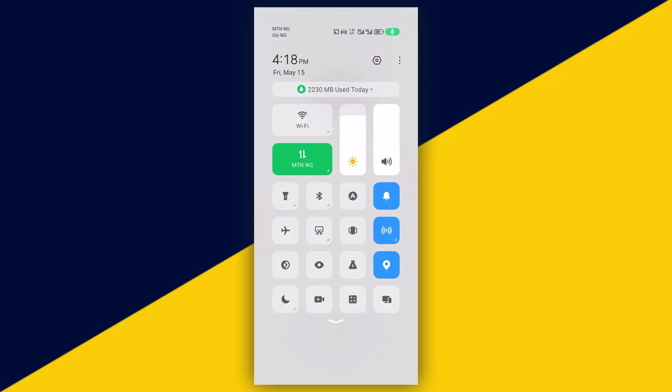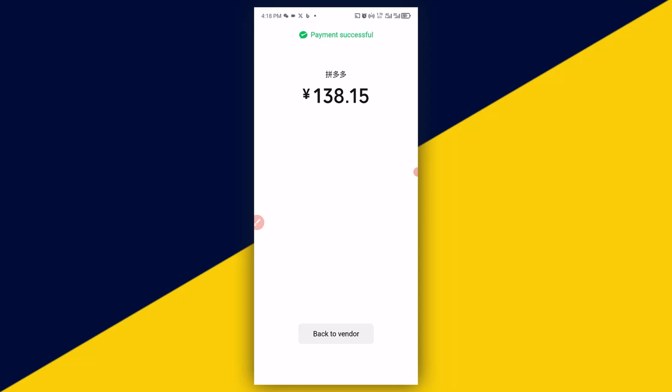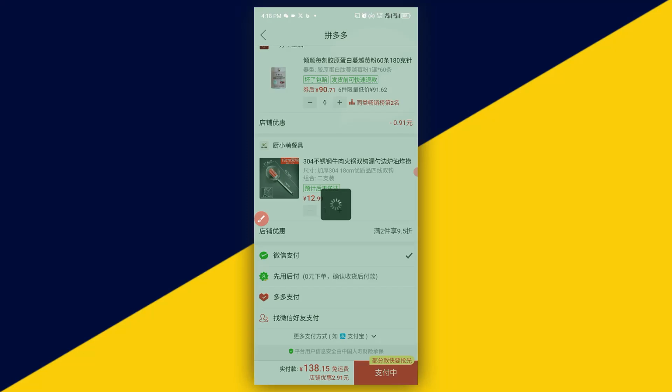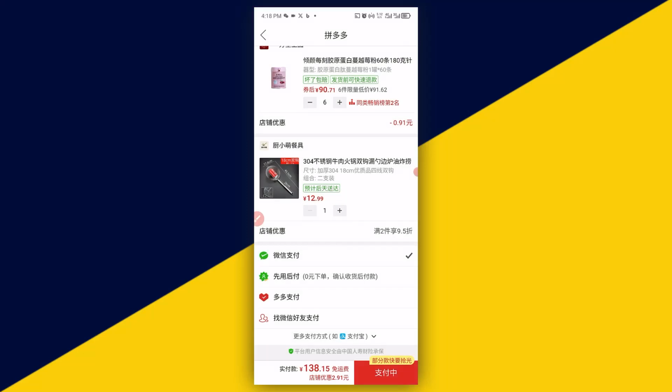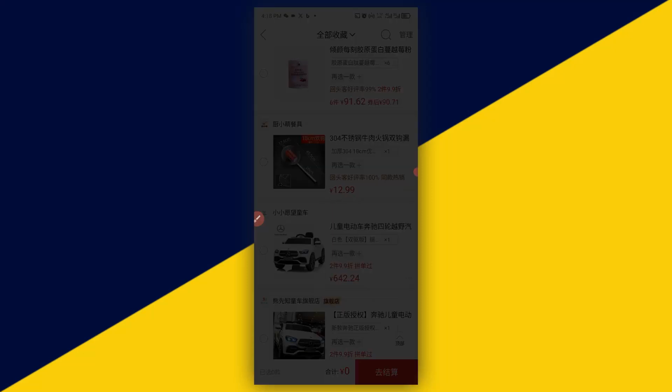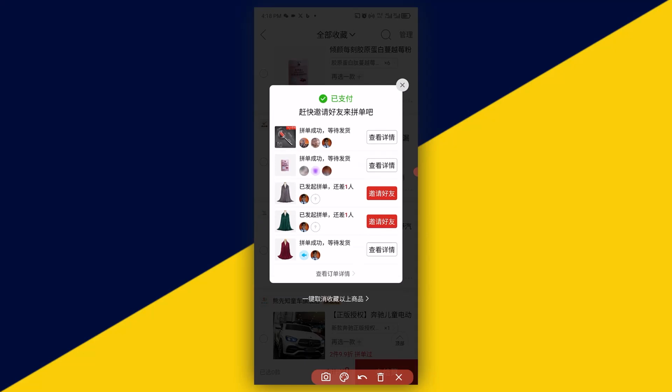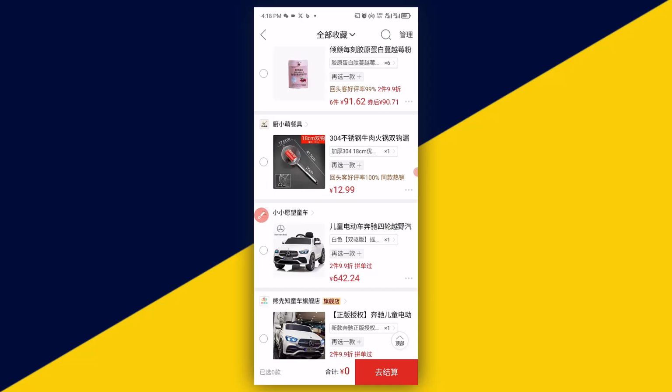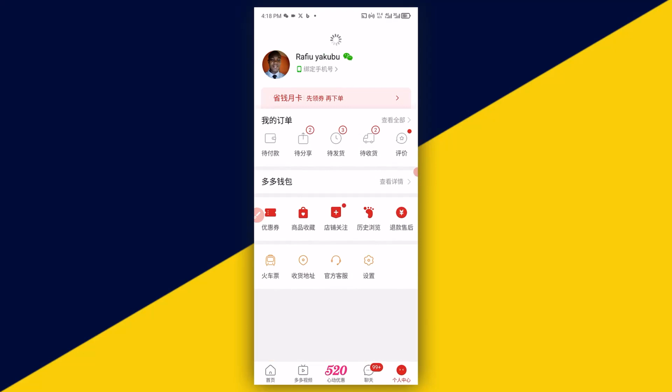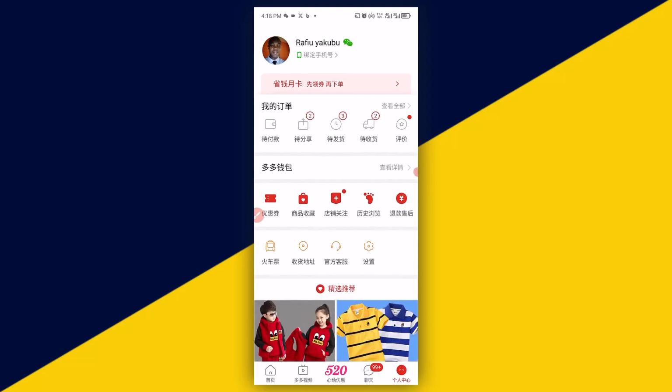Then I'll click on back to vendor, and click on here to close this pop-up. Then I'll click on here to go back to my profile. By the time I refresh my profile, the products you just paid for are going to be found right here.